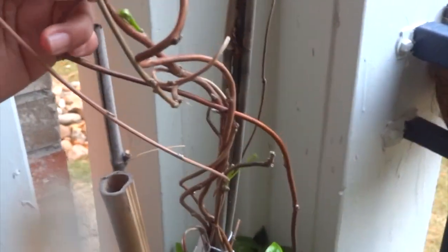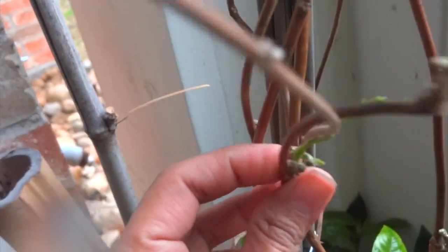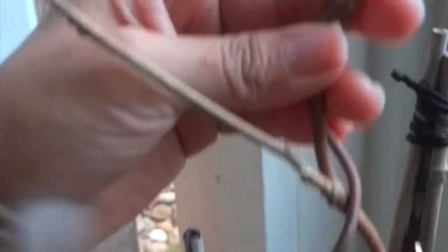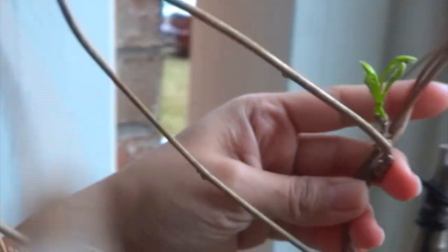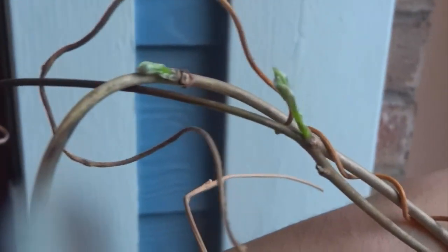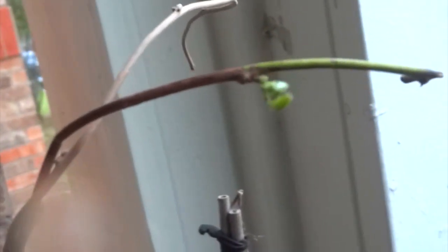I did have a wisteria. Is it blooming? Oh my gosh. I was going to cut this down. I was going to cut this because it just died completely over the winter. And I just noticed this. Oh my goodness. How awesome is that? This is my wisteria and it's coming back. I am so happy that I did not cut this down. See, it's all falling apart from the stake.